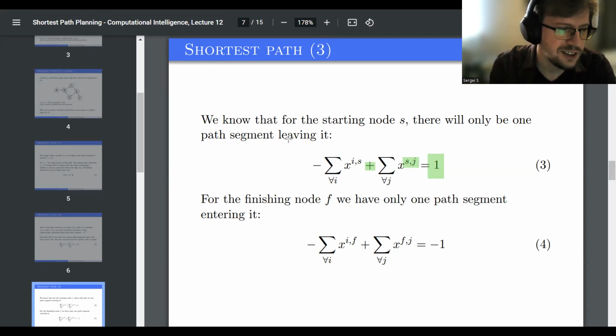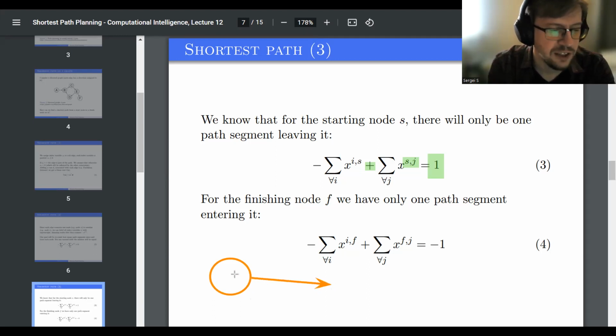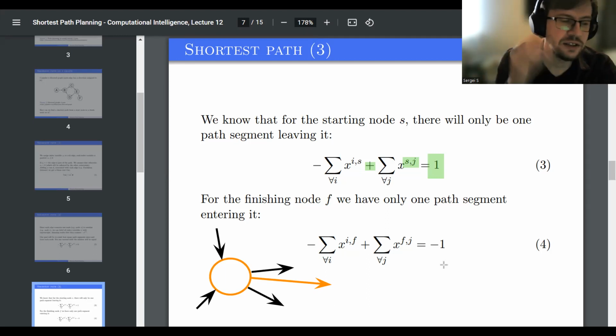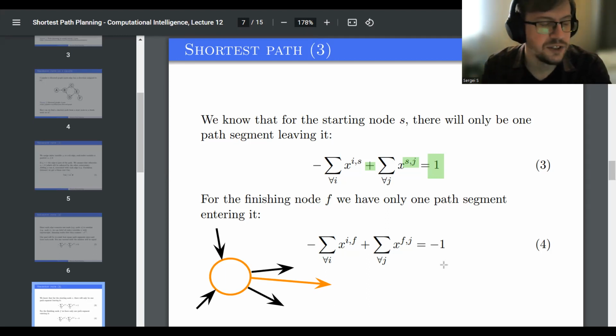Why? Well, because ultimately what we expect in this case is that we would only have one path segment that is going to leave. Right? What we expect is actually this situation. We expect the node, and there will be only one path segment that would leave the node. There can be other connections, but a path segment should only be single. There could be other connections to other nodes, doesn't matter. Could also be connections from the outside, again, doesn't matter. What we expect is that there will be only one path segment that leaves this node.